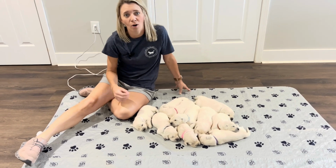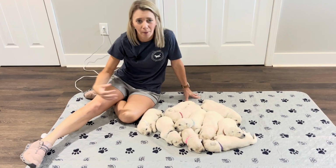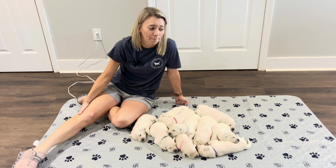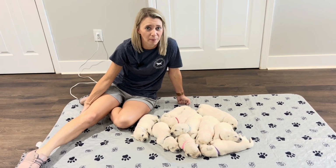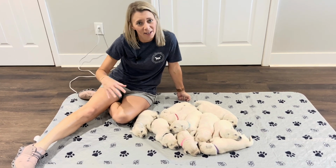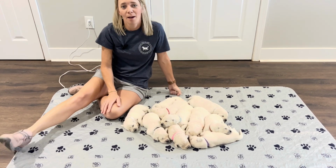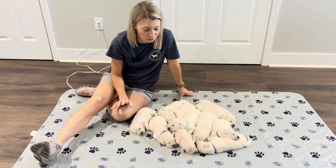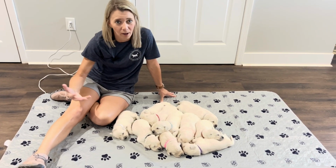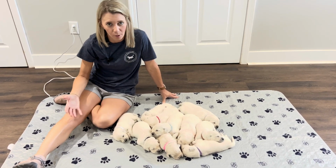Another favorite thing of mine are the Kuranda beds. I love, love, love the Kuranda beds. Don't go buy the big fluffy pillow that's monogrammed with their name on it. It's super cute and it's great, but you're probably going to be sending me a picture of where your puppy de-stuffed it and asking me for my next recommendation. So get the nice fluffy monogram bed when they get a little older, when they get out of the whole teething phase. But for now, the Kuranda beds are awesome. Super great. Our adult dogs love them. Our puppies love them. If you're in a place that's cold, obviously here in Alabama it's not, you can buy the toppers that go on top, kind of a pillow as well.